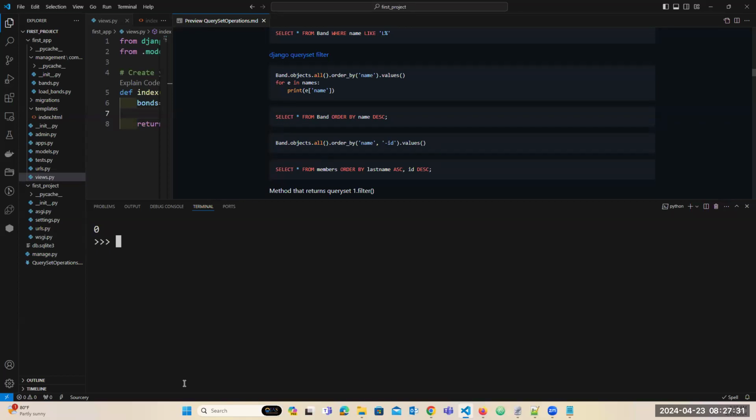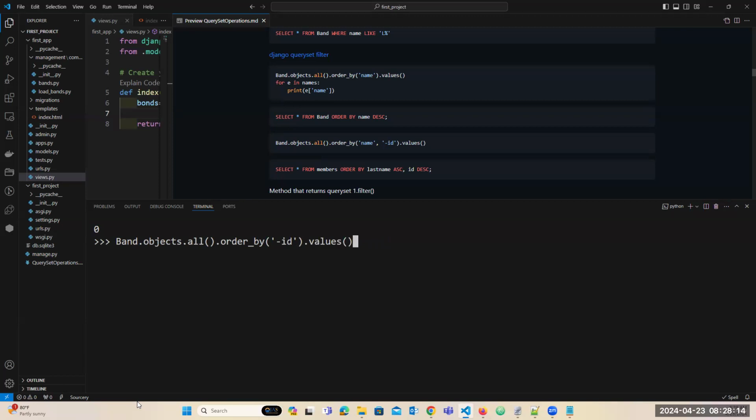So band dot objects dot all, order by, order underscore by, with the value name, and ID also, hyphen, I will talk about the hyphen, ID hyphen, dot values. So first I will go with only the ID values.